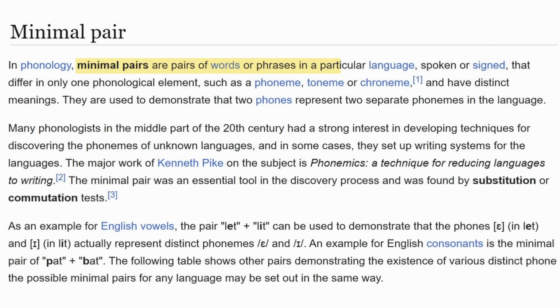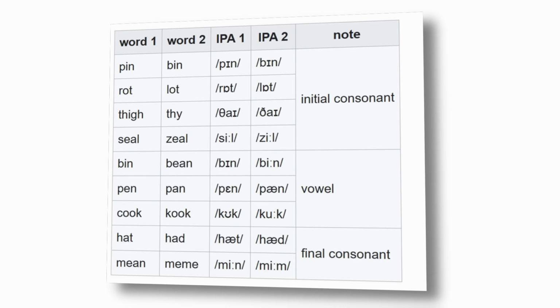And one final tip for learning pronunciation in this section is if you really want to challenge yourself, you can try practicing minimal pairs. Minimal pairs are just a set of words that are different by just one sound. So that way you can really practice pronouncing those sounds in a practical application. Because sometimes it's easier to pronounce a sound in isolation, but when you actually try to use it in a word, it becomes a lot harder.